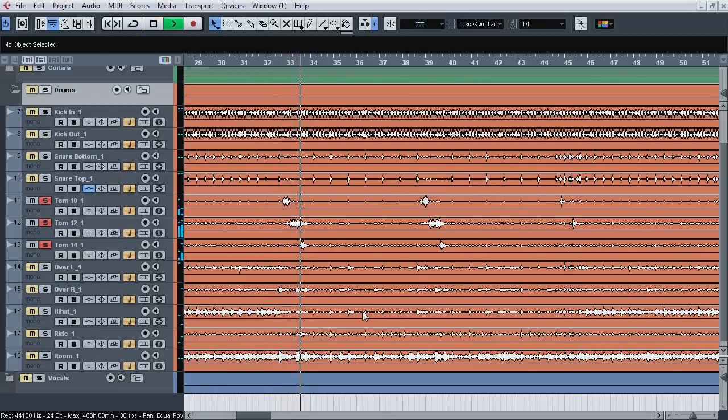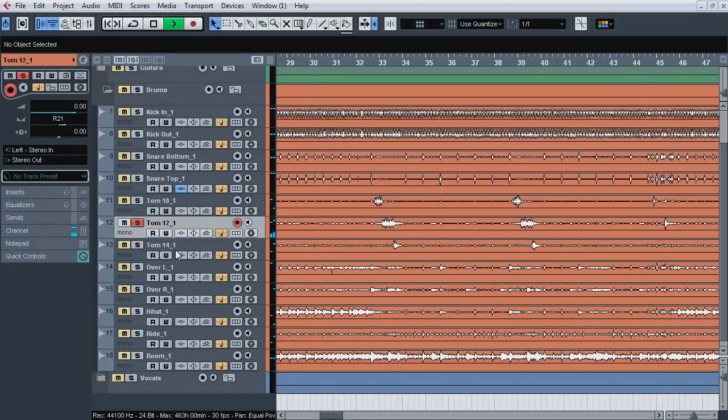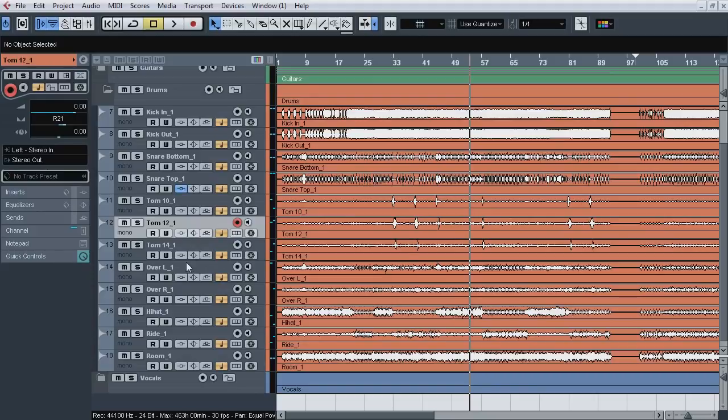Toms. Extreme amount of bleed. If you listen closely, you'll notice that Tom 12 is making constant low end noise. According to our panning, it's close to the kick, which triggers this resonance. Anyways, I can already say that this type of bleed should be chopped or reduced to the point where it won't mess up the tightness of the mix. Depending on processing, the toms' bleed can be a nice addition to the stereo ambience of our drum kit, if not compressed to shit of course. In our case, we'll probably need to get rid of it. However, the toms themselves sound pretty good.